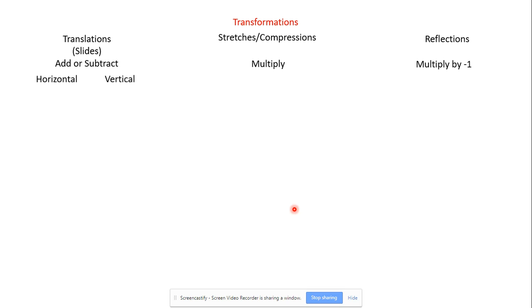And so each of these is going to have both a horizontal and a vertical component to it. In the horizontal component, we're only going to work with the x variable. In the vertical, we only work with the y variable. Today, since we're just working with points, we'll either work with the x part of the point for horizontal or the y part of the point for vertical.